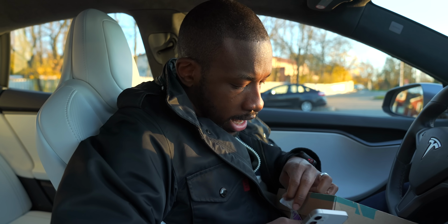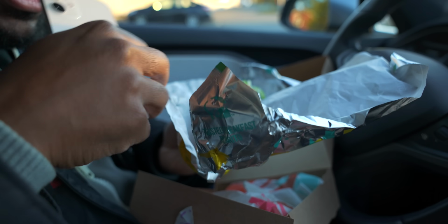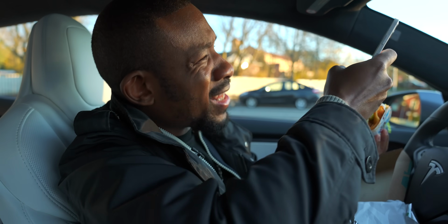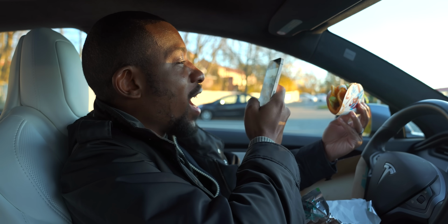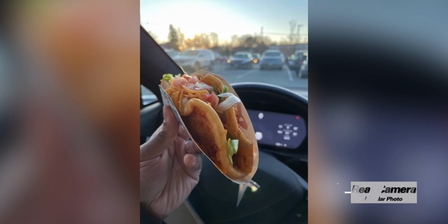I'll show you guys what I got here. That chalupa is no joke. I'm just gonna take a picture of it too. All right, guys, if there's ever a recommendation that you take from me, it's try this toasted cheddar chalupa. It's so good. Let's take a picture. Oh, we got a nice little, we got some sun in the back. Ooh, this is about to look fire. The ultimate chalupa picture right here. Look at that, Jay. Tell me that's not clean. Taco Bell, cut me a check, man. Making your stuff look good.